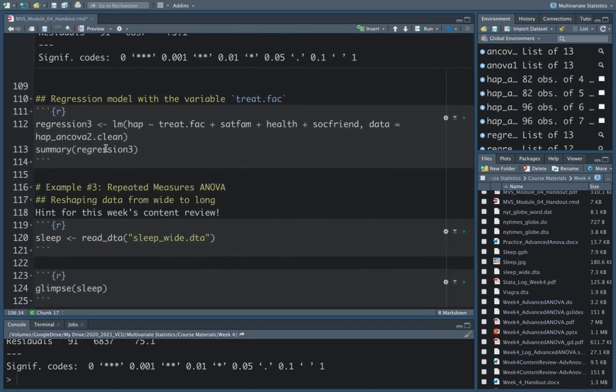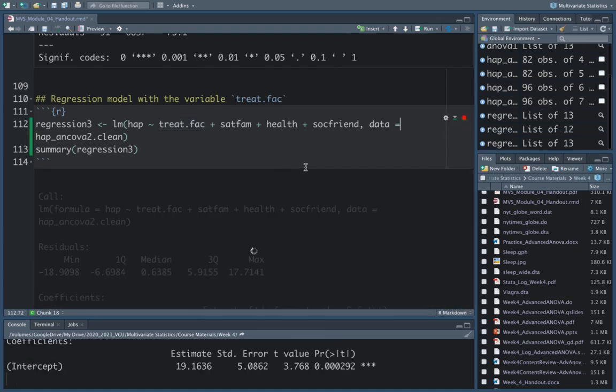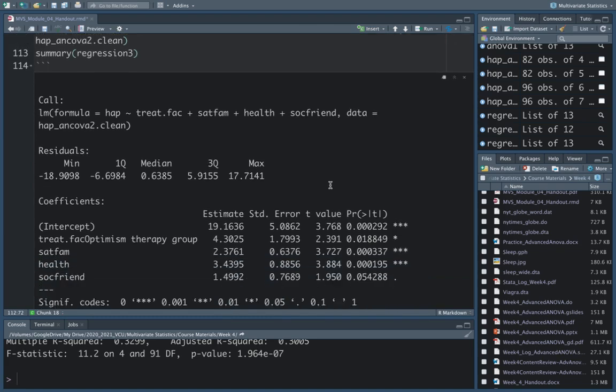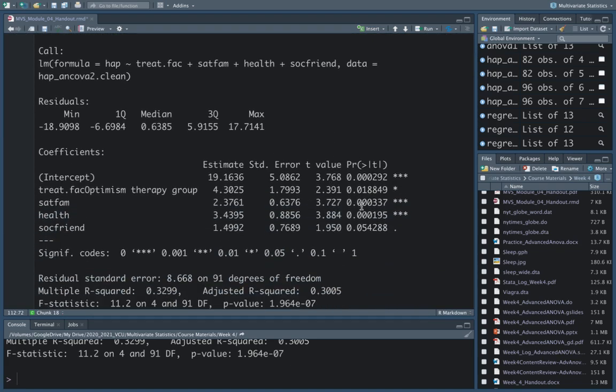And then finally, again, I'm a regression guy, so I'm going to show you how to run this same model in a regression. And it's identical to what we ran in regression 2. I just add this treatment factor on here. And voila, we get our results. And they're going to be very close, if not identical. The p-values are somewhat different, which is kind of interesting. Not a ton, just a few points in either direction.